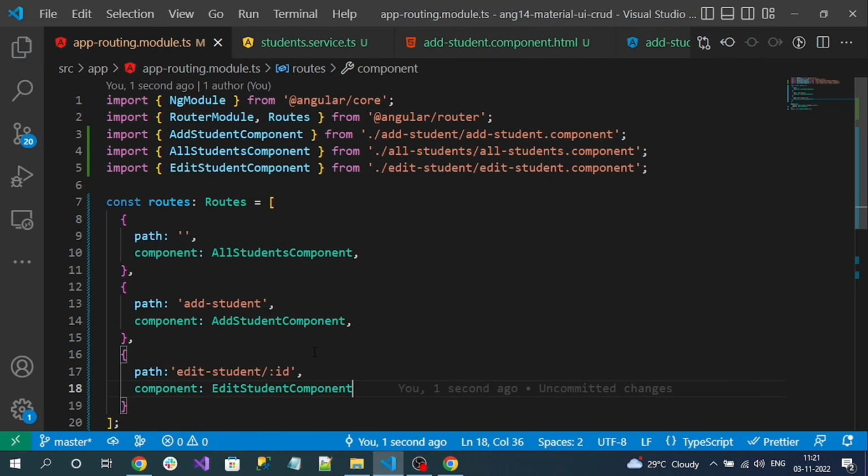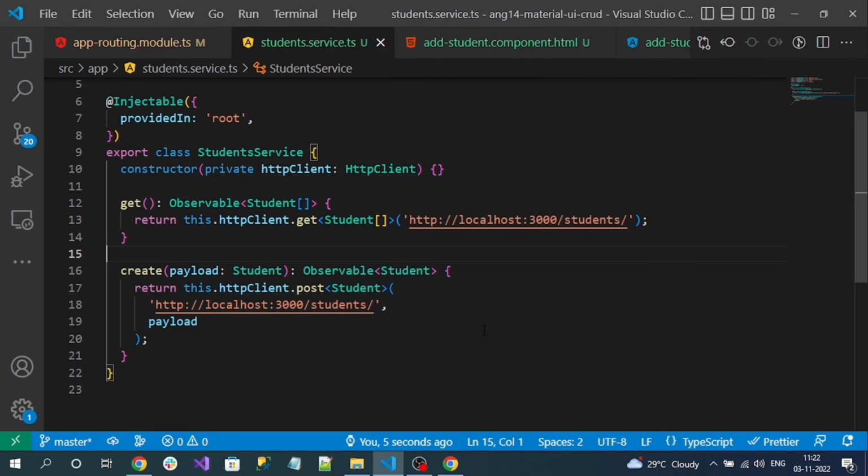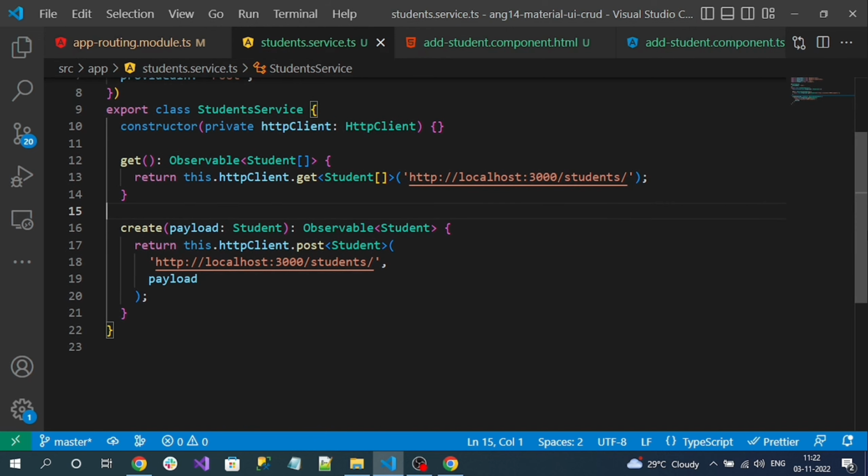Now let's implement our logic for invoking the API calls in our student service. Go to student service. Here we have to implement two API calls. Why two? One is get and one is put method. HTTP put is for updating. The get is like get by ID, because to edit an item, our form should be populated with the data, right?